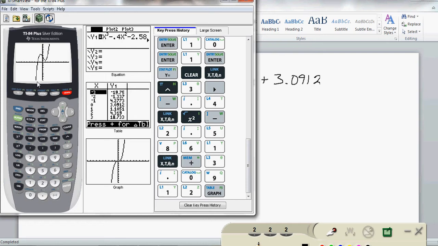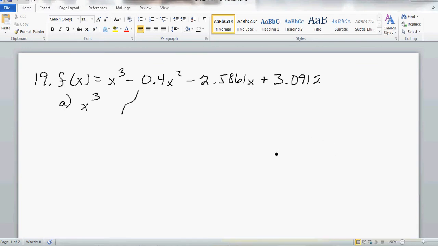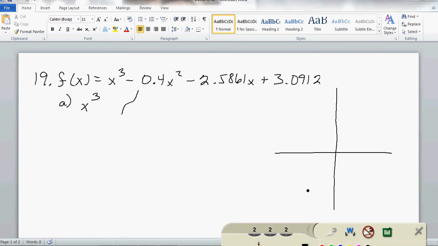Okay, well, this is more or less the shape. You know, it's a sort of an S. It's going negative infinity here and positive infinity there. So I'm going to just draw a rough sketch of this for right now, so that we have an idea of what we're looking at. I think it looks something like that, very similar to that. Now all I have to do is fill in all the important information, and then this is going to become my graph. So I'm going to do that as we go along.